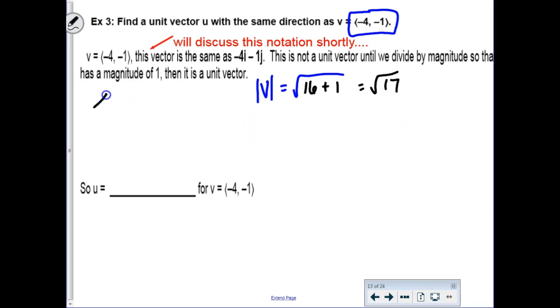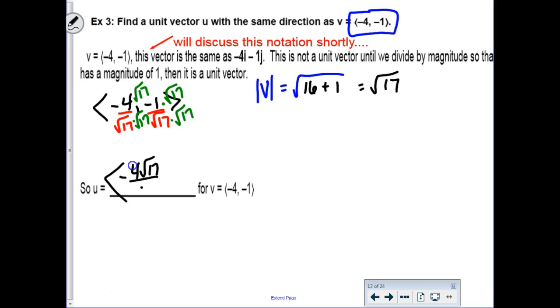What we're going to do now is take our vector and divide each component by the magnitude. Now the square root of 17 doesn't reduce at all, so you don't have any reduction, but you do have to rationalize this. I think you guys are very good at this, so I don't know if you necessarily have to write this part out. I will in case you need it for your notes. -4 times the square root of 17 all over, this will reduce to a 17. So the unit vector is that.